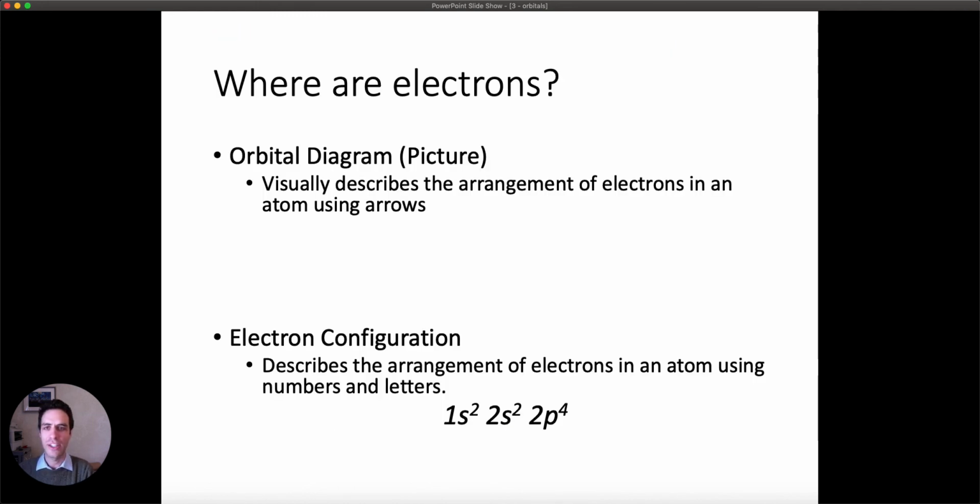And we can describe where electrons are using an orbital diagram that looks like this. So we use arrows to describe the arrangement of electrons up or down. This is like the top bunk and the bottom bunk, right? So in the 1S room, the first floor sunny room, that can sleep 2 people, so there are 2 arrows, one electron on the top bunk and one electron on the bottom bunk.